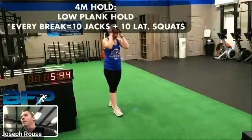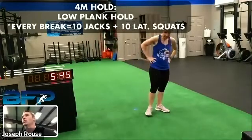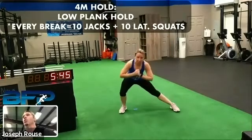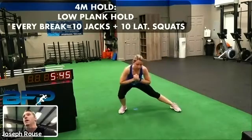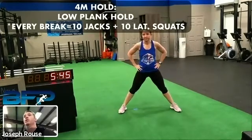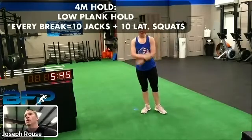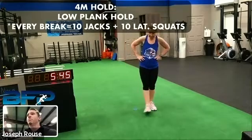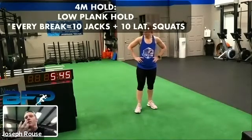Every time you get up, you got to knock out 10 jumping jacks and 10 lateral squats. Remember, a lateral squat is where you keep the feet out wide the whole time, and you sink to one side and then sink to the other side. So that would be 5 of those each way, and then the 10 jumping jacks as well. So you can pace this out however you want to. I usually like to get up after about a minute each time, and then every successive minute after that, it tends to get harder and harder as I go through this. So a 4-minute low plank hold.